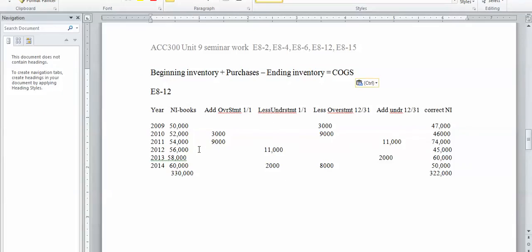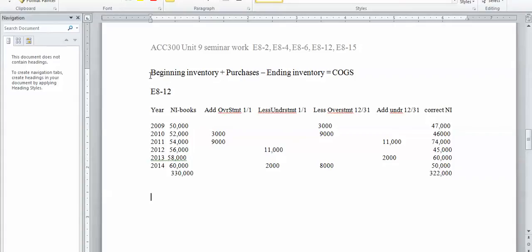First of all, let me just say that I would rather do this in Excel if I was anybody in their right mind. But let's say just for a very specific reason, it was done in Word for this. And there's no point in going into that. But normally this would be much better done in Excel.